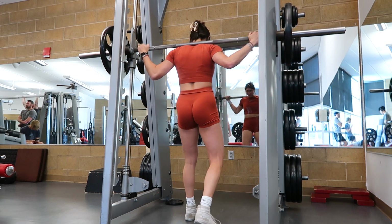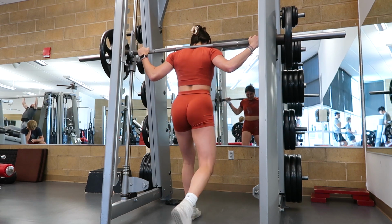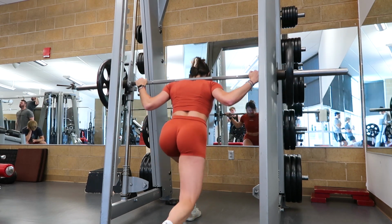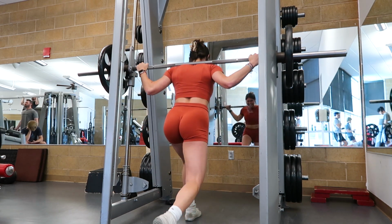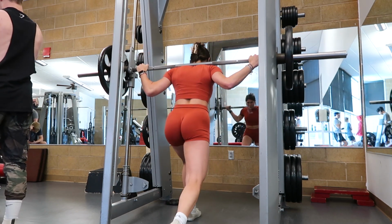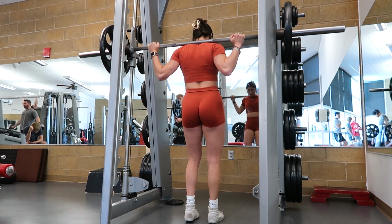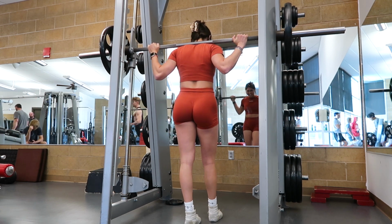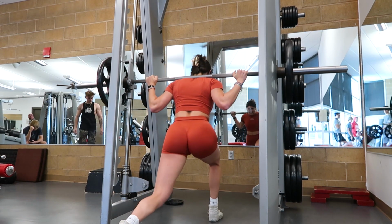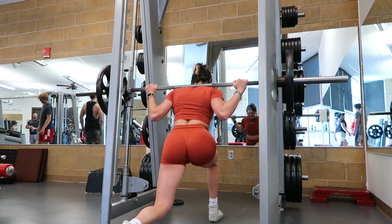So first I started off with a warm-up set with 25 pounds on each side for 5 reps. Then I did one set of 12 for 35 pounds. And then I completely decided to ramp up my weight because for some reason I was feeling so good. Everything felt nice and good and kind of light. Honestly, I just felt really strong. So then I did 2 sets of 8 with 45 pounds and 1 set of 8 with 55s on each side, which was crazy to me. Definitely hit a PR on these. I just didn't even realize that I could push more weight.